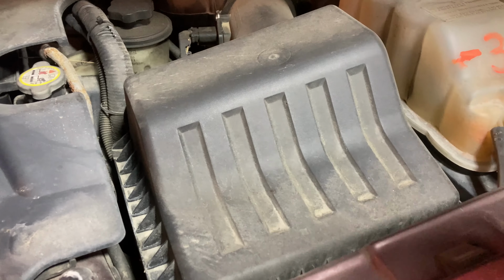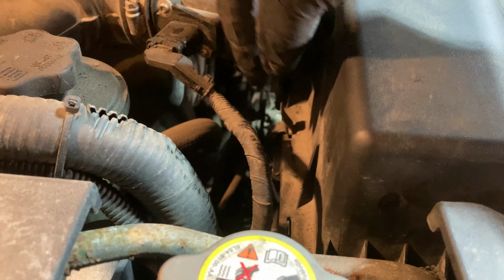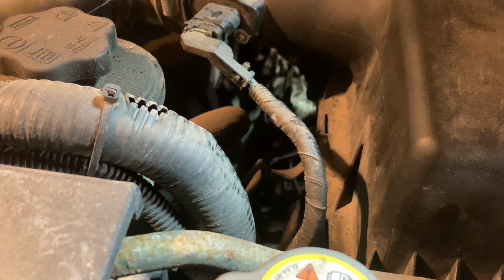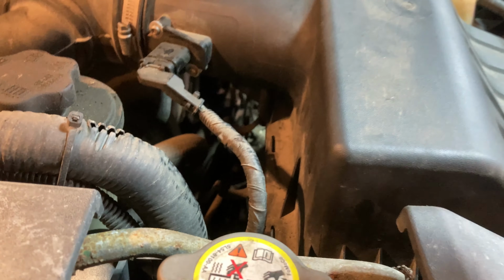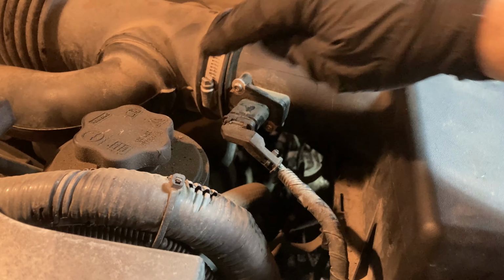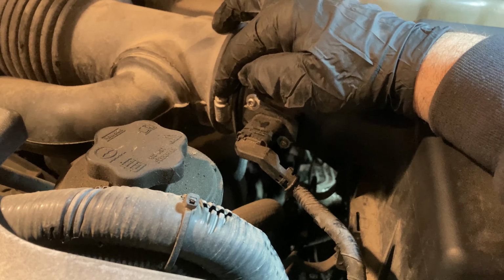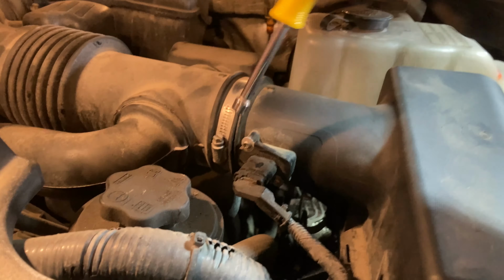We'll take a look at the air filter. Getting to the air filter isn't the easiest. There are a couple clips to release, one there, and one clear over here behind the air tube. You saw it flip down. Then we want to go ahead and loosen this hose clamp, not remove it, but loosen it. That takes a 5/16 inch nut driver.